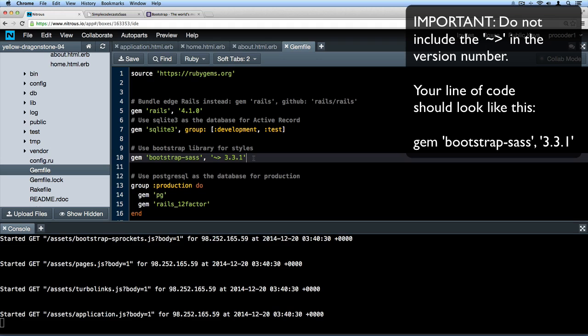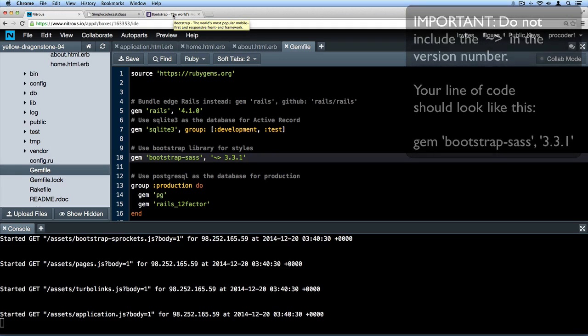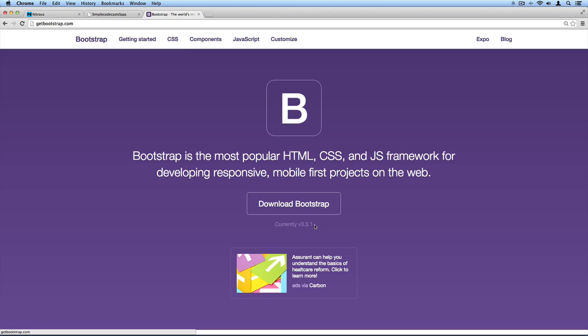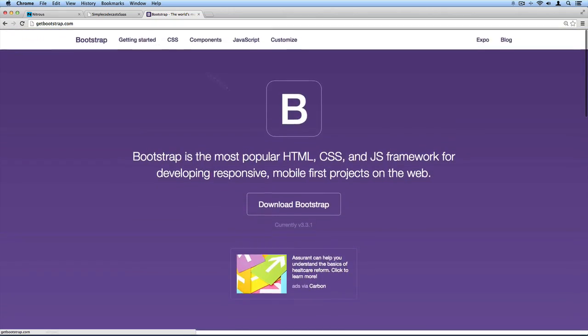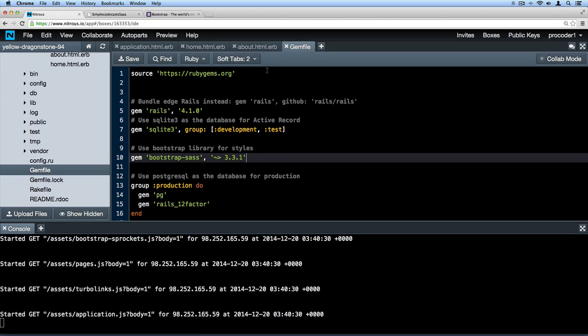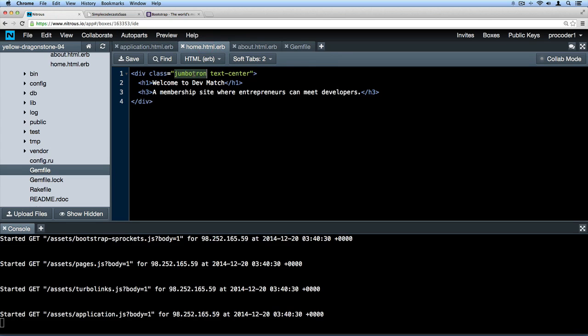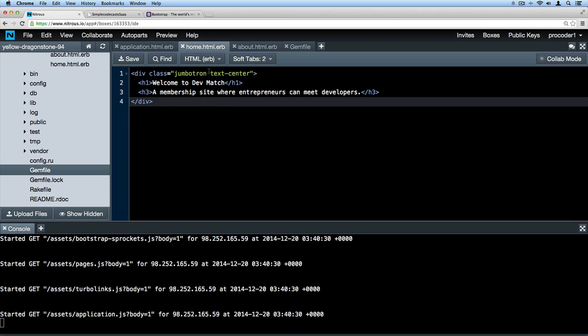However, down the line, they may improve their library and make changes and come out with new versions. So they might come out with version 4.0, and that might be what you're seeing at some point in the future. That's okay. If that happens, just keep in mind their website might change and some of these classes might change. They may get rid of that Jumbotron. For example, that Jumbotron class that we were using used to work the same way, but it used to be called Hero Unit in an older version. So I'm going to undo that. So keep that in mind.